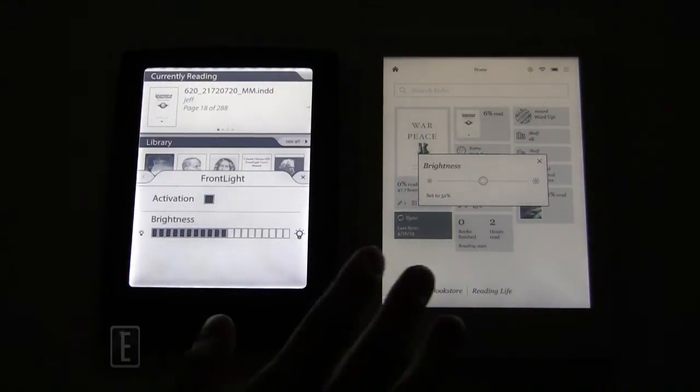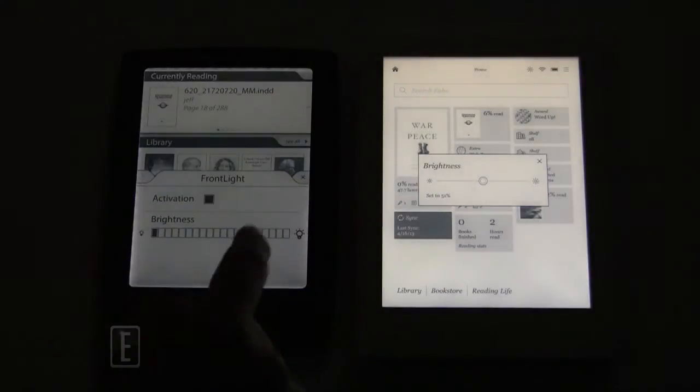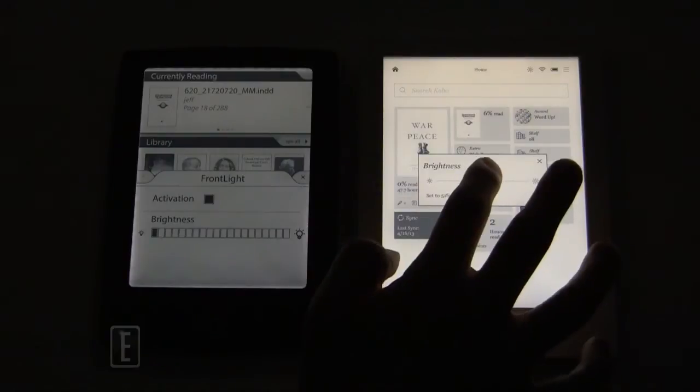Exactly. So what we're going to do is take it to the extremes of each side. We're going to drop it down all the way to the bottom, as well as the Kobo Aura. Now you can tell that the Cybook is still very bright, and that can be a contributing factor to your battery life not lasting as long, whereas the Kobo Aura is at its very lowest, which is about 1%. And although it may show complete darkness on camera, it is actually a little bit readable in the studio here, so keep that in mind.